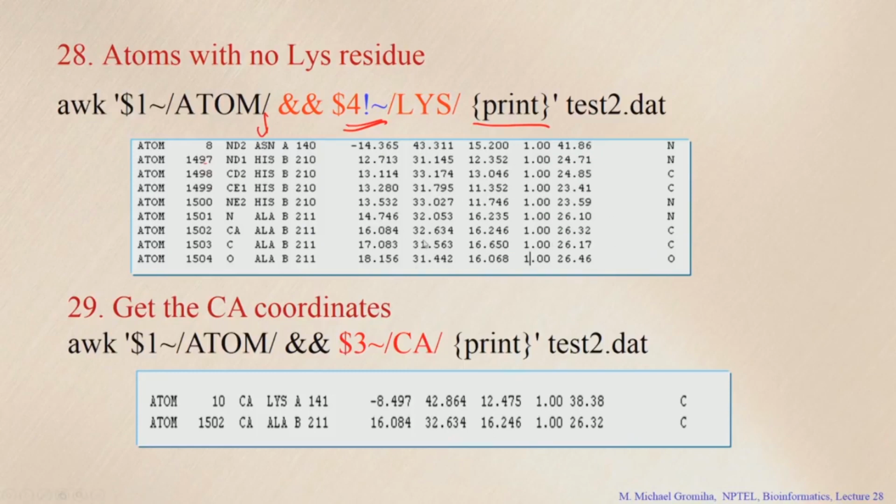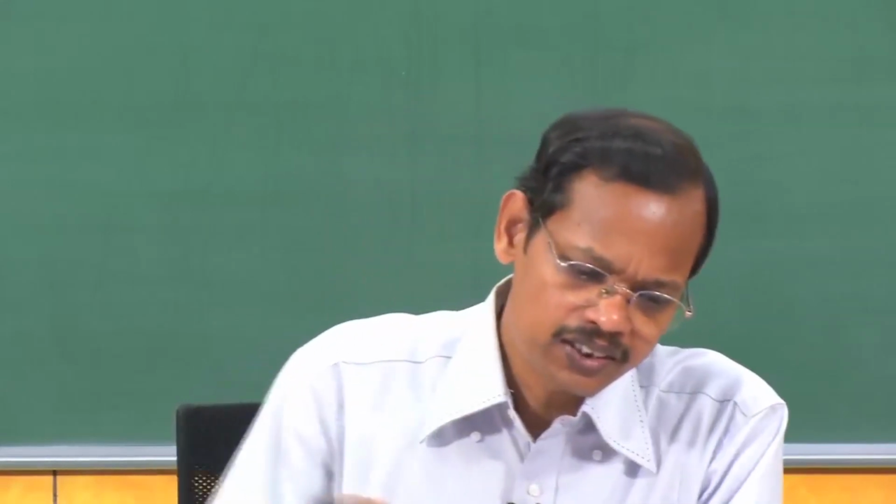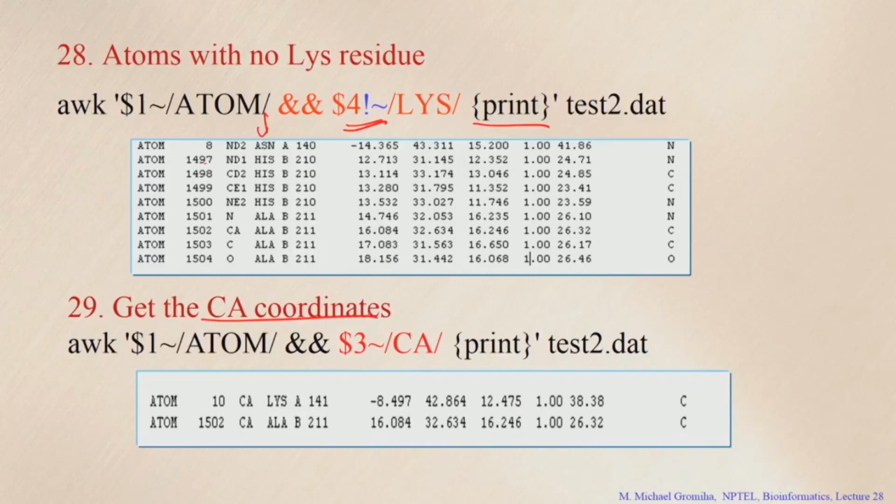Now, another important aspect is, when we discussed the contact maps or the long range order, we discussed the C alpha coordinates. We calculate the contact between C alpha atoms, right. In this case, from the PDB file we need the C alpha coordinates. So, we need to extract the C alpha coordinates from the PDB file directly. How to get the C alpha coordinates? There we can give the conditions. First one, $1 should be atom, this is fine. Then where is the C alpha? It is in the third column, and the third column should be CA. If it is there, then you can print the entire line. So, you will get the C alpha coordinates.